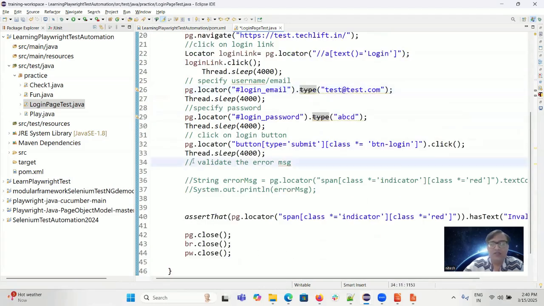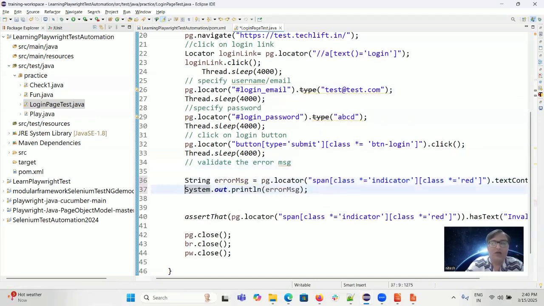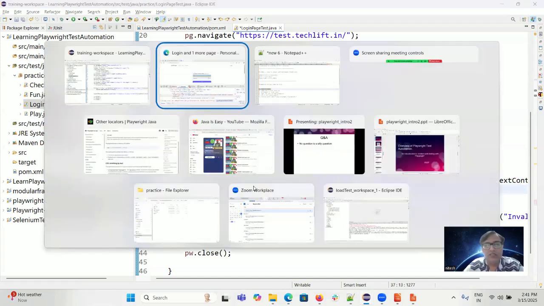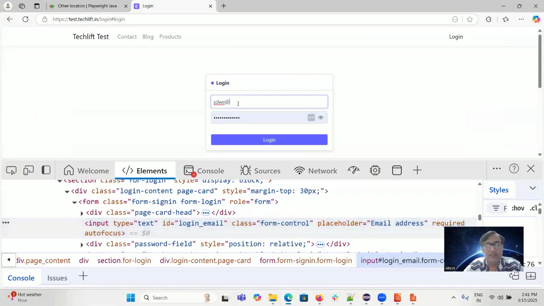So let me uncomment this. What we want to do now is, once you provide a user ID and password here which is invalid, let's say I'm putting some random thing here, click on the login. This label, the error, is also an element.